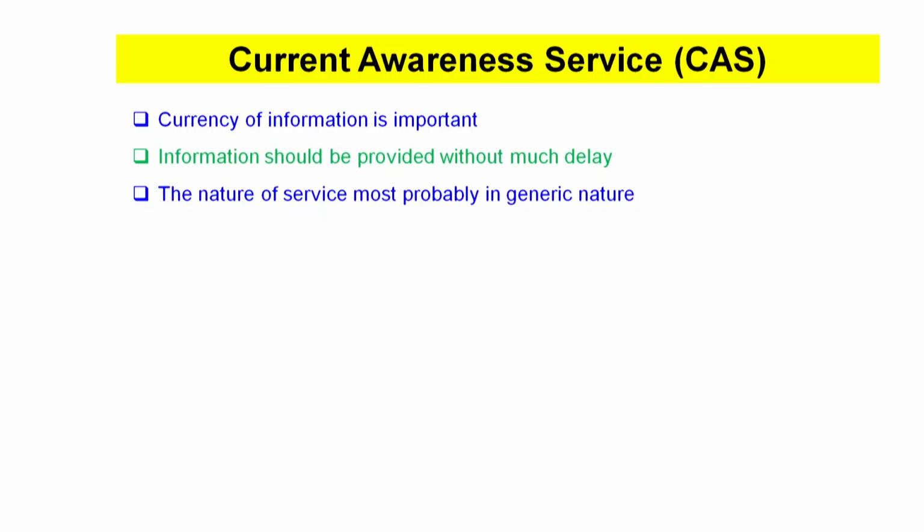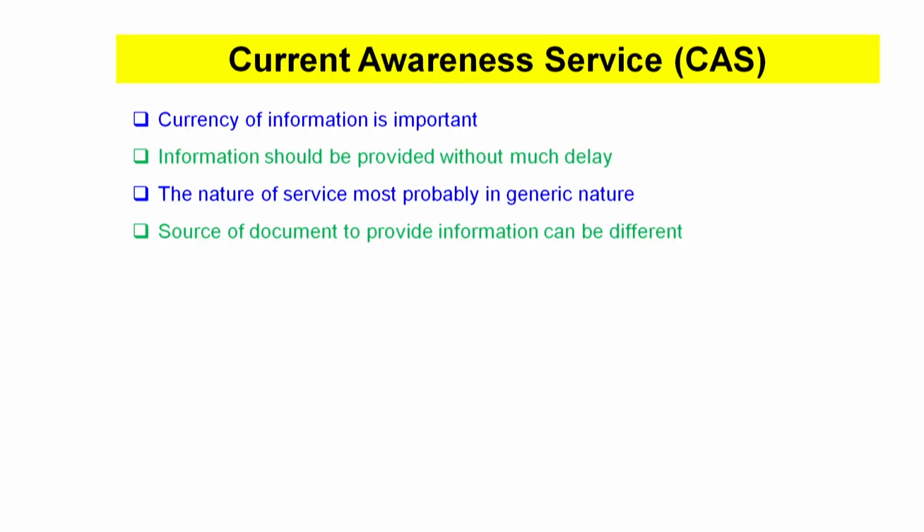And when we talk about current information, say for example, a newspaper always has current information. If you provide today's newspaper after 1 week, what is the relevancy of the content? Because everybody knows what has happened before 1 week. So there is no point in providing such information saying that it is a primary resource as well as a current resource. So currency, as soon as the time passes, will have its own issues. So we need to provide such current information on time.